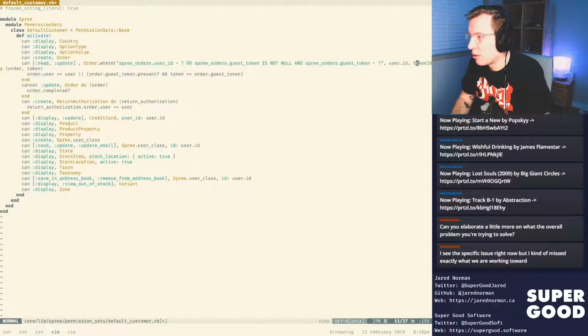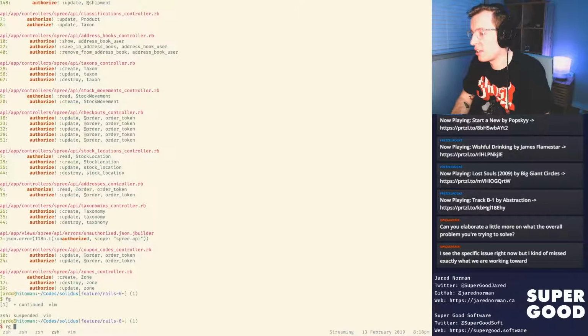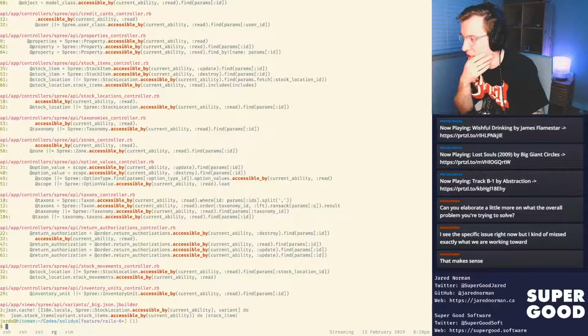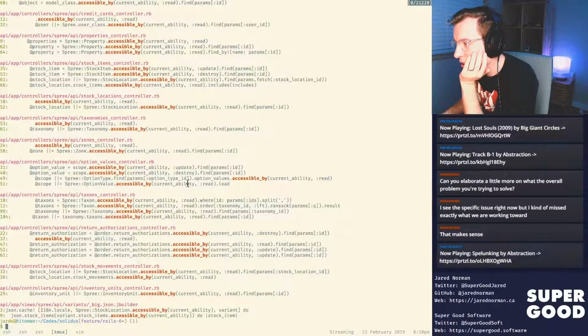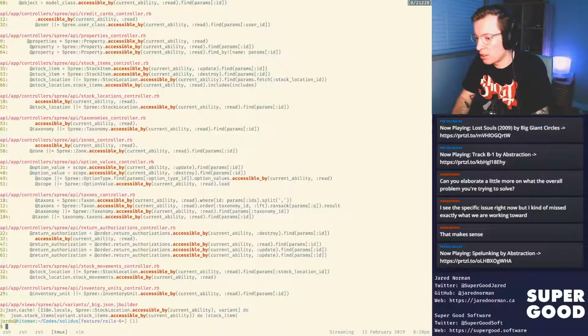However, here where we're building that query, we don't have access to the token. I guess one of the things I should look at is where that is accessible, where we were running into issues with. It would have been on orders.